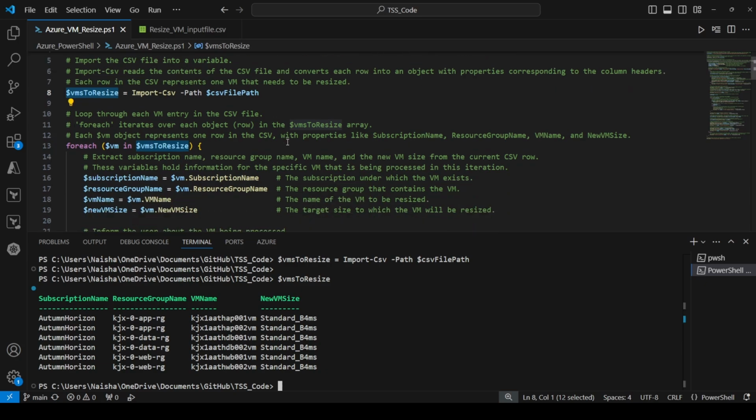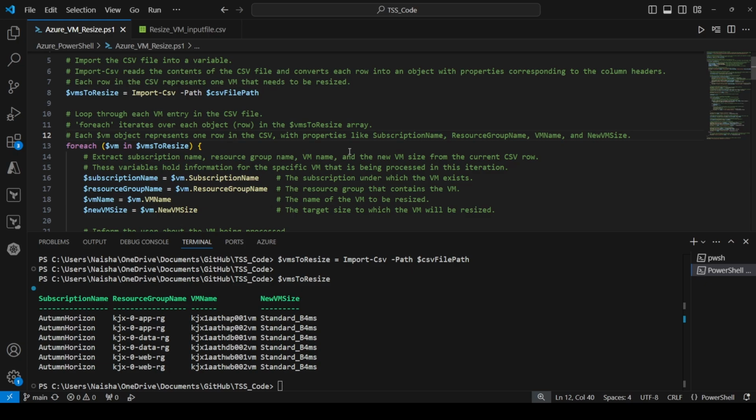Now let me explain the loop. The loop will go through each VM entry in the CSV file using foreach, iterating over each object in the $VMsToResize array. Each VM object represents one row in the CSV, with properties like subscription name, resource group name, VM name, and new VM size.